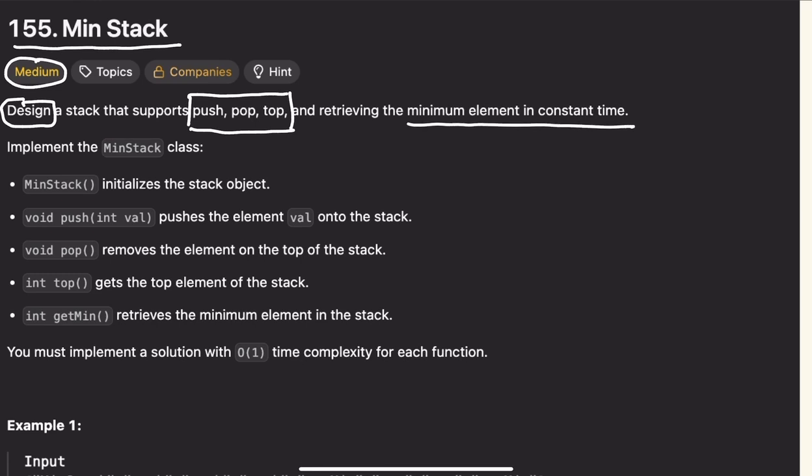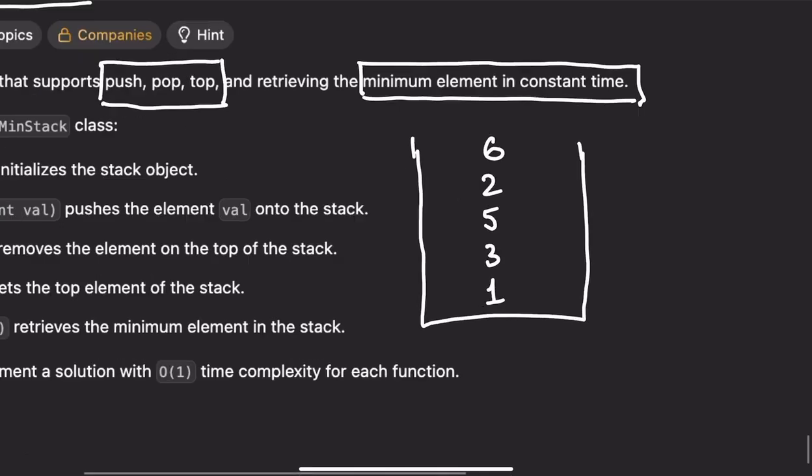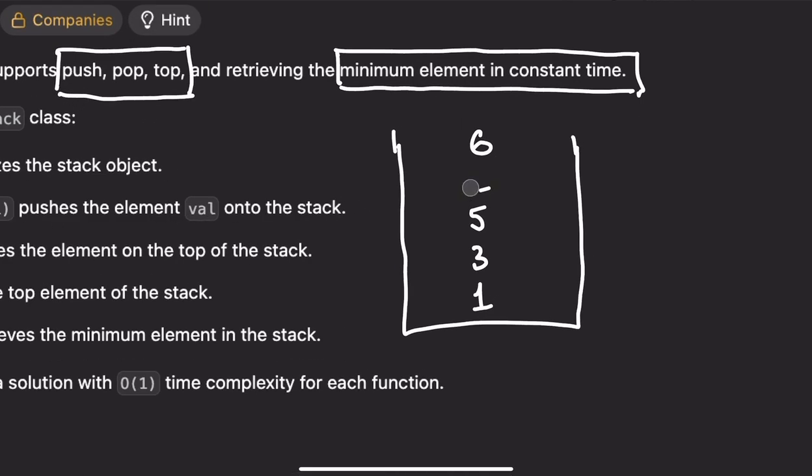So for example, you have an empty stack here, and then you can perform a push of a new number to it. You know, push 1, push 3, push 5, push 2, push 6 into that. And from it, let me change the order of this one a little bit. Let's move 2 here and 1 here. So this is the push method.